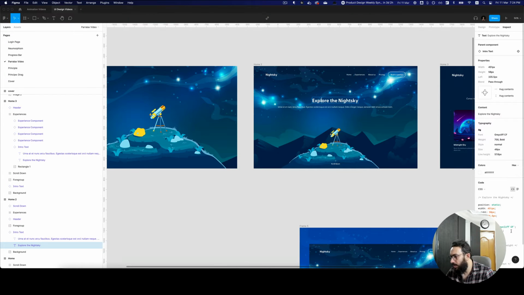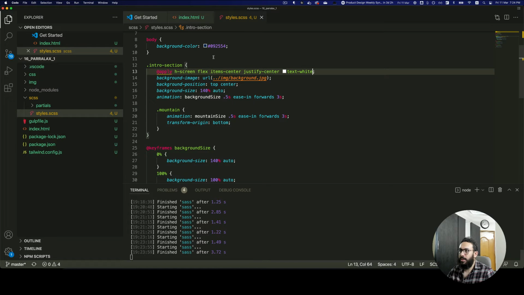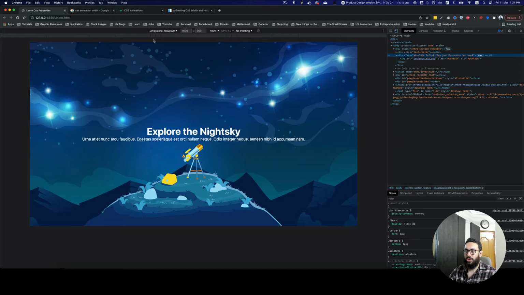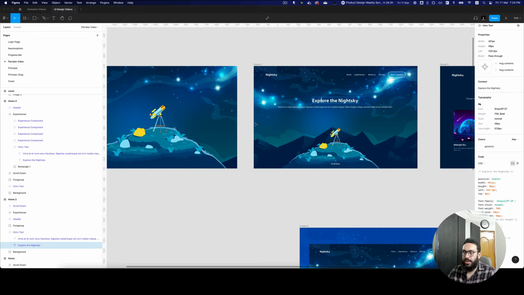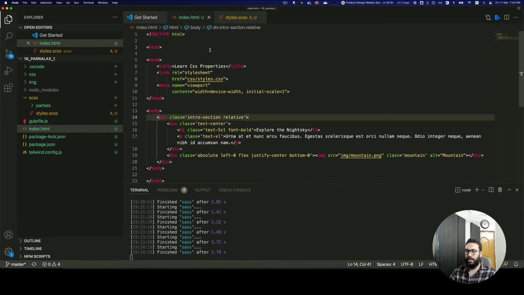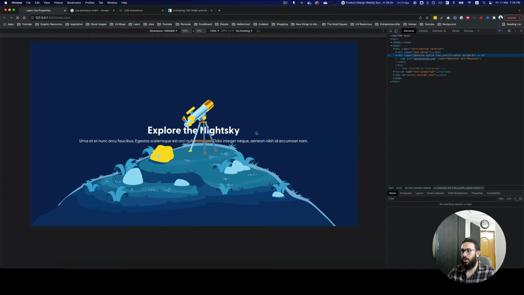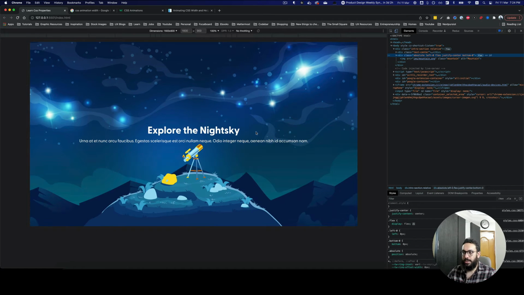I'm going to copy the font family here. I'm going to say the font family should be this. Let's apply that to our intro section here. This should directly copy the font that I have locally. But if you want to use fonts like this, ideally you should apply it as a font-face declaration, or probably use a Google font or any web font if you want. So as you can see, this works.